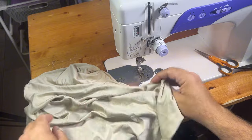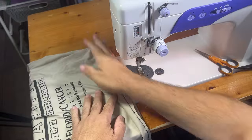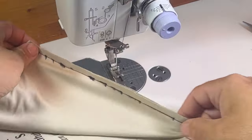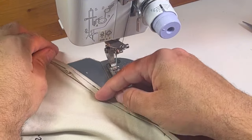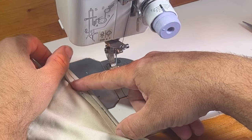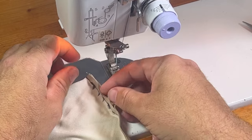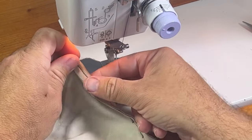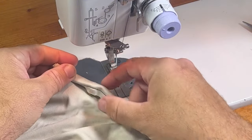But probably what I should do instead is come back on the front side and show you a little different method. So what I'm going to do a little differently here is I'm just going to fold this over twice and then stitch it. And then I'll show you on that other one how to do a French seam. So I'm going to fold this over twice and just get a good seam here at the bottom.